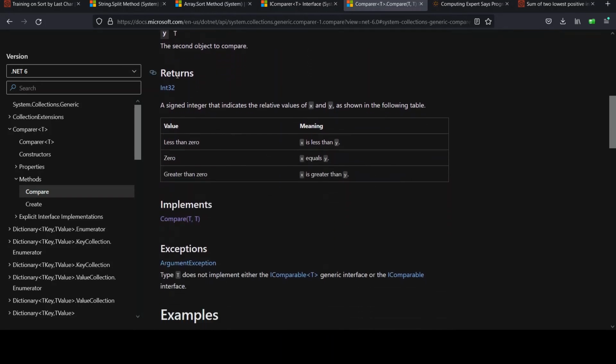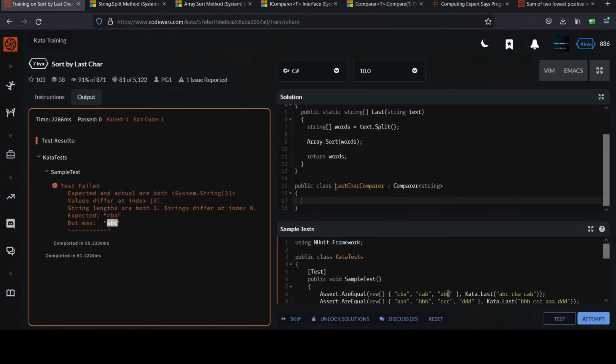Here you go, returns an integer. This is how they do it. This is how they denote the ordering of two elements you're examining at any given time. If the return value is less than 0, it means that the first value was less than the second one. If you return 0, it means that they're equal. And if you return a positive value, it's saying that the first value is greater than the second one. I like to use -1, 0, and 1, but according to this, you can use whatever integer values you like. So that's good. Let's go back and let's override that Compare method.